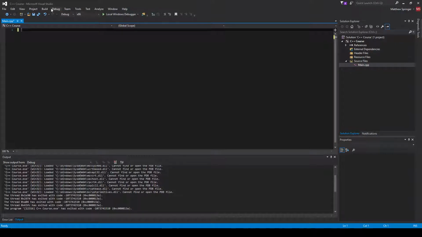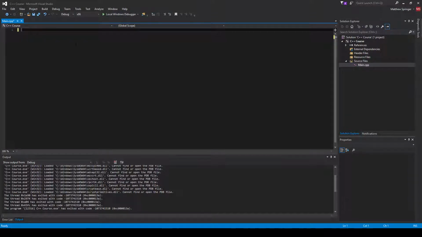But anyways, I'm going to start with C++, which is a language you may or may not have heard of. It's very popular in all kinds of software development, and I just wanted to show it to you and give you guys a chance to learn a new skill. How about that?